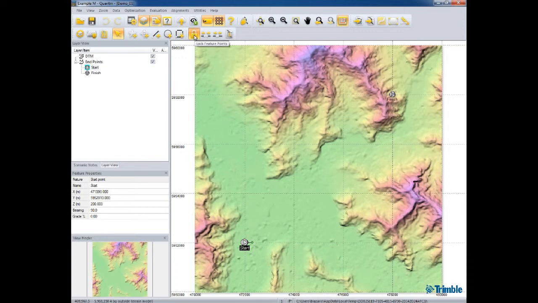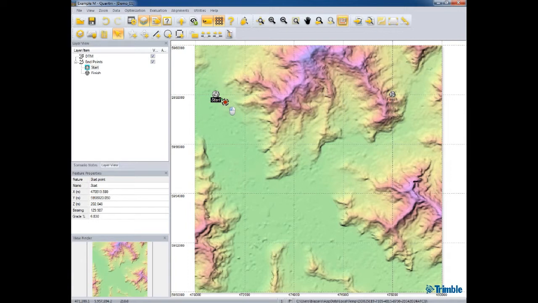So I need to unlock it first, move my pointer over the top of the start point, and I can then drag and drop anywhere on my DTM. If I put it in this location, this green end is the direction of our bearing, and if you look at our feature properties dialog box on the left hand side, you will see that it's constantly updating the bearing and the grade at that point.